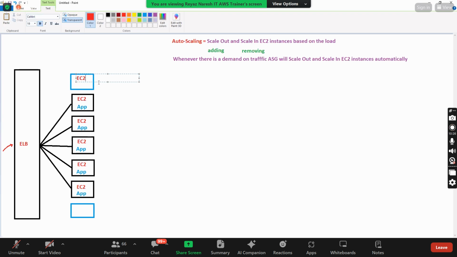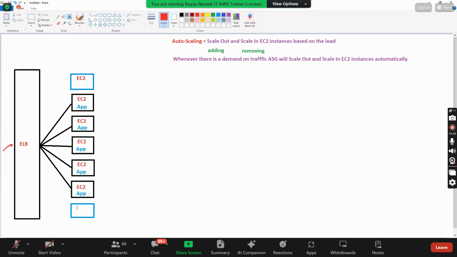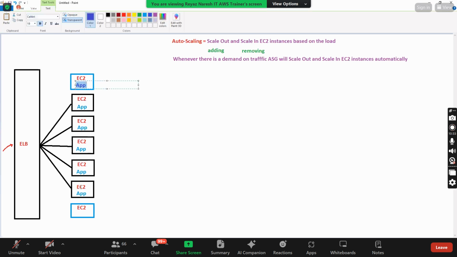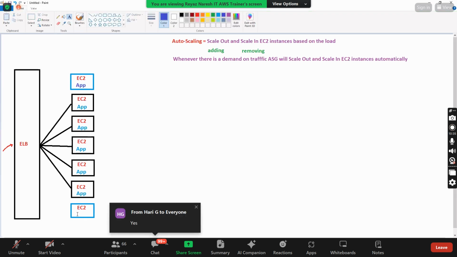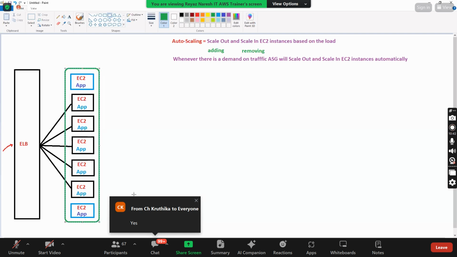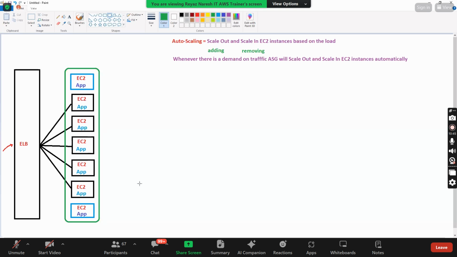And also here, very important thing, the EC2 instance will be launched, and it has an application also or not? Definitely we need to have an application. I'll come to this point. Whenever scale out is happening, automatically an EC2 instance will be launched and automatically the application will be put inside. How does auto scaling know how to put the application inside?